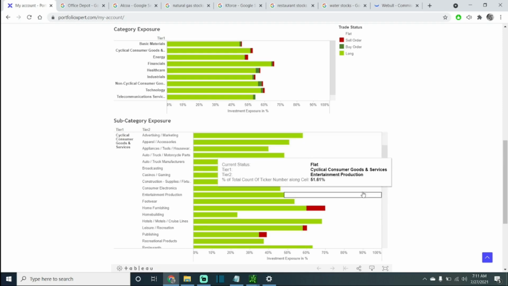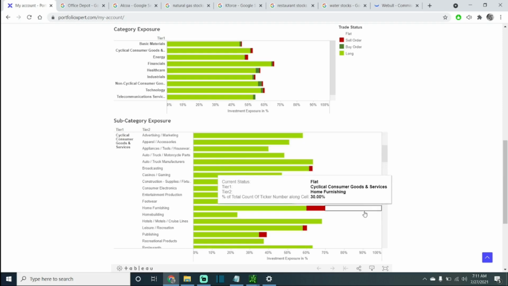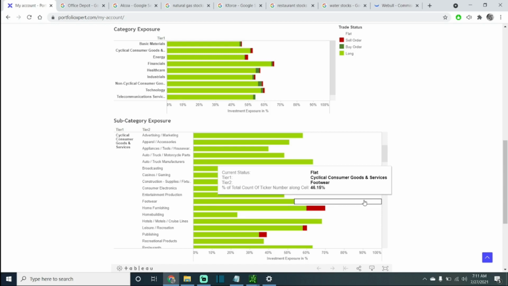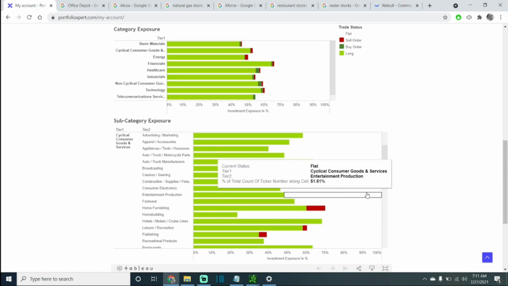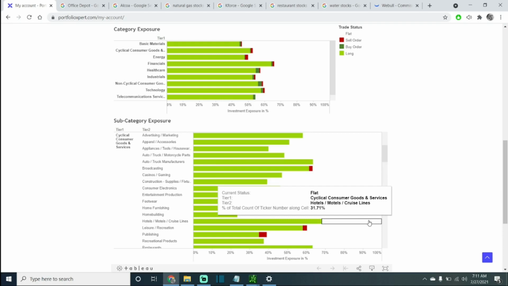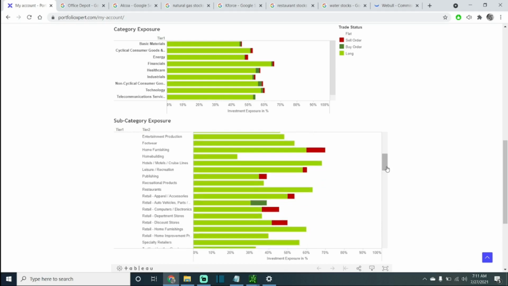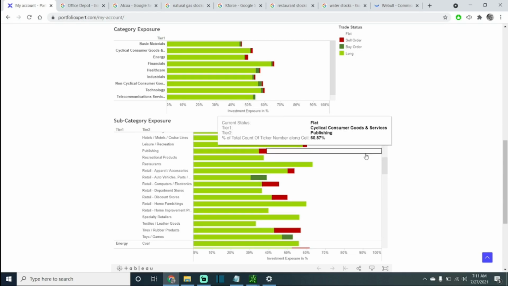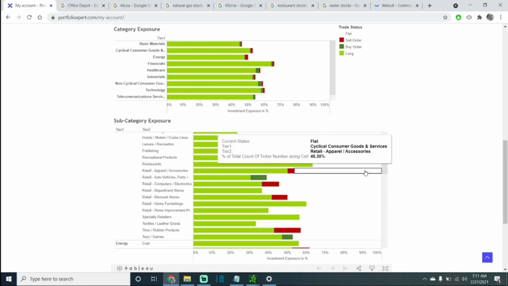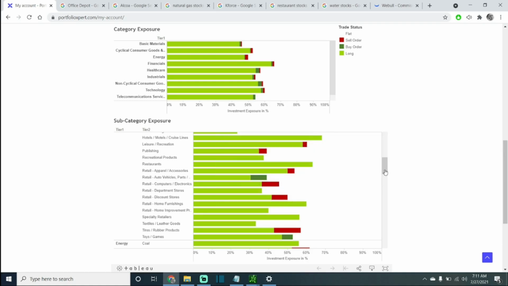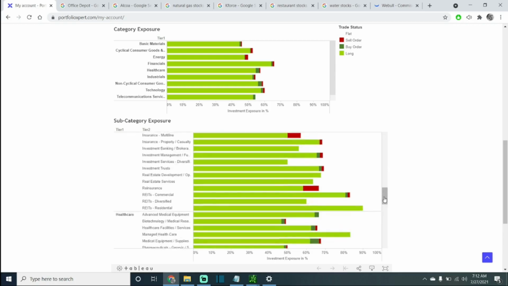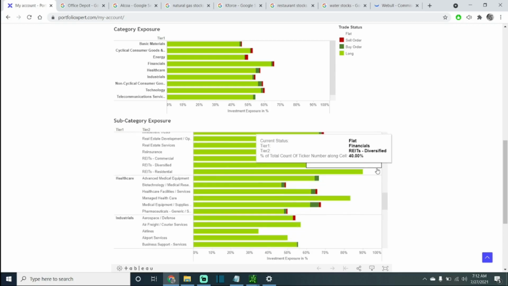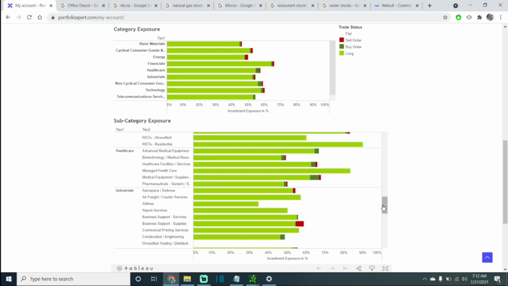Some others that you want to look at would be footwear. We already know about Nike, but that should also track into other footwear makers, as they will follow Nike's suit with direct-to-consumer selling. And then you've got hotels, motels, and cruise lines, which is kind of a shocker. You wouldn't think that they're long the cruise lines and airlines, but they actually are. Another one would be restaurants, and then also look at retail home furnishings, specialty finance, diversified REITs and residential REITs, managed healthcare, employment services.